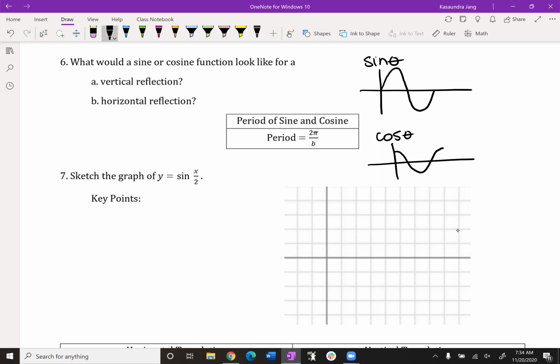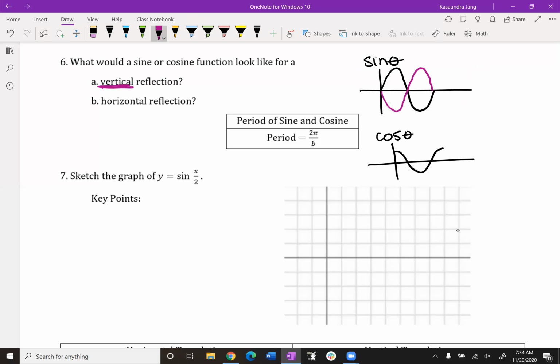All right, so a vertical reflection, I'll put these vertical reflections in purple. Vertically, for sine, instead of starting at 0, 0 and then going up from there, it will reflect and go down. So here's my vertical reflection. It still hits 0, 0, and it hits all of my x-intercepts at the same points. And then it would do the same thing again. It can actually go on the other side of the y-axis. It would always just do that same cycle over and over.